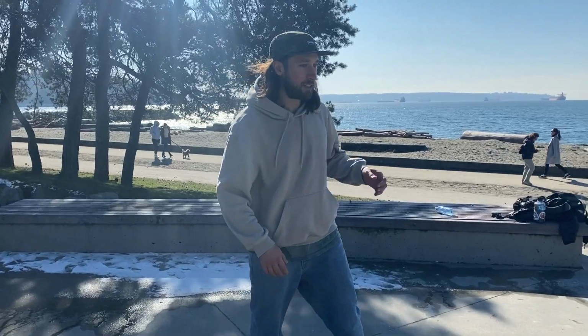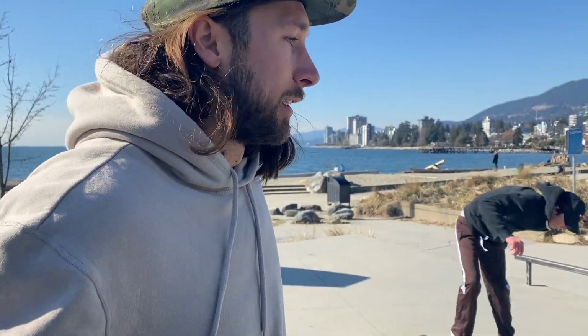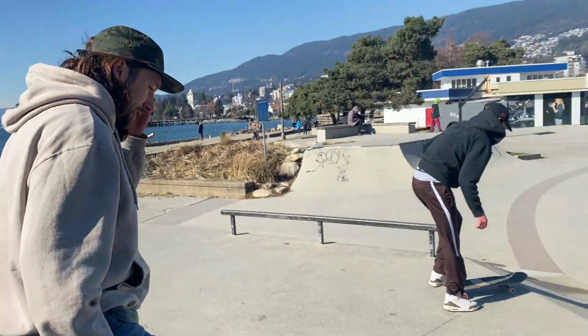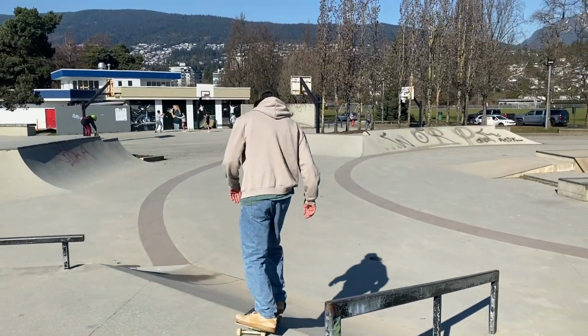Picked up that. It's so quick. I almost want to get used to doing tricks out of this bump. Because this bump's not very high, but it's actually kind of steep. I'll mess around with it. That's where this thing was last time. Oh, was it? Oh, yeah. Pop over it.